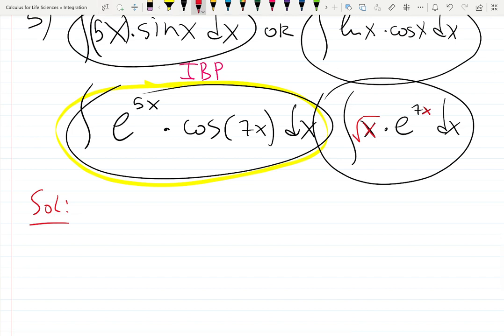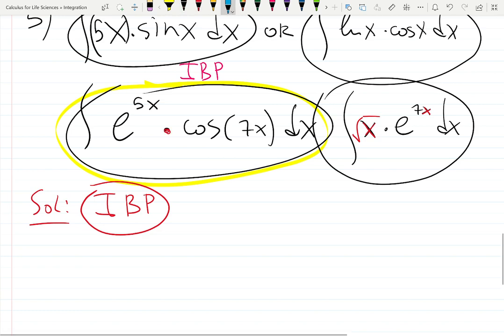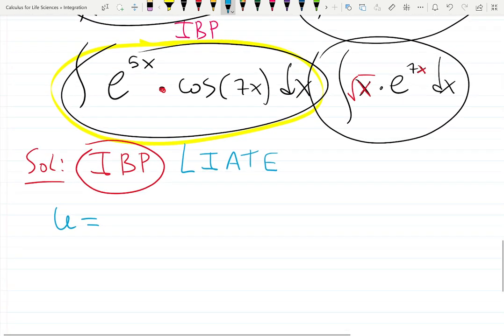Solution. We choose to do integration by parts because I don't see any connection between the functions, and integration by parts undoes the product rule. It is a result of differentiation of the product of two functions. LIATE is an amazing way to choose what to make u. Again, you just name things here. That's not a transformation. Unlike u substitution, you just call things out. LIATE says if you see log, choose that as u. I don't see it. Inverse, I don't see it. Algebra, also I don't see it.